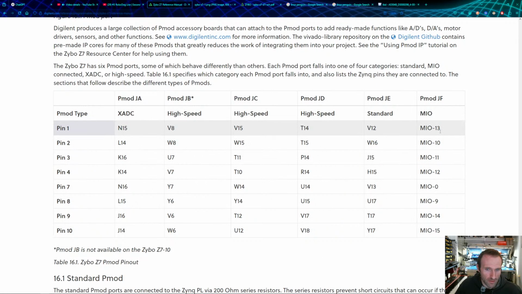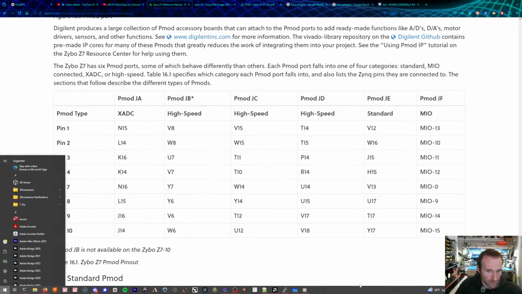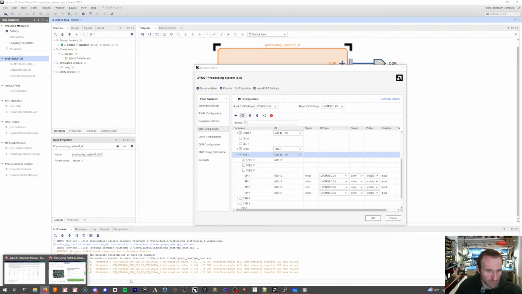So, looking at this, this is 13, 10, 11, and 12, and that's pin 1, pin 2, pin 3, pin 4. So looking back at this, this is 10 to 15. Let me put this side by side.